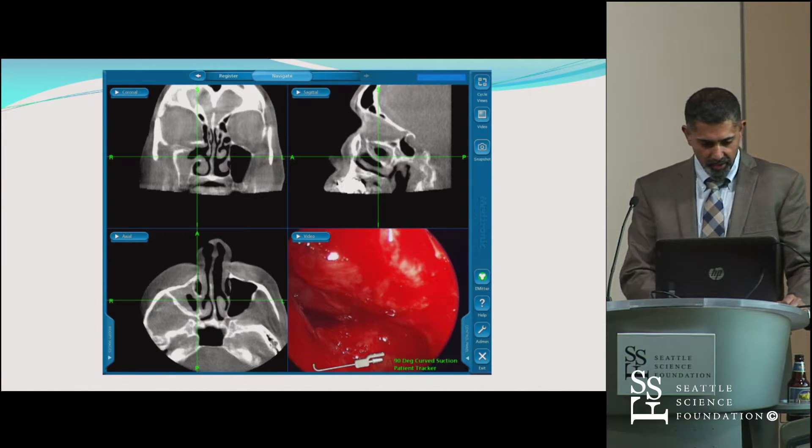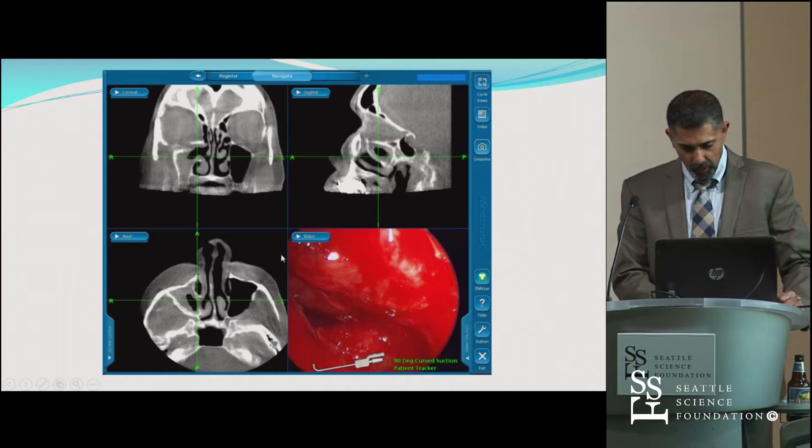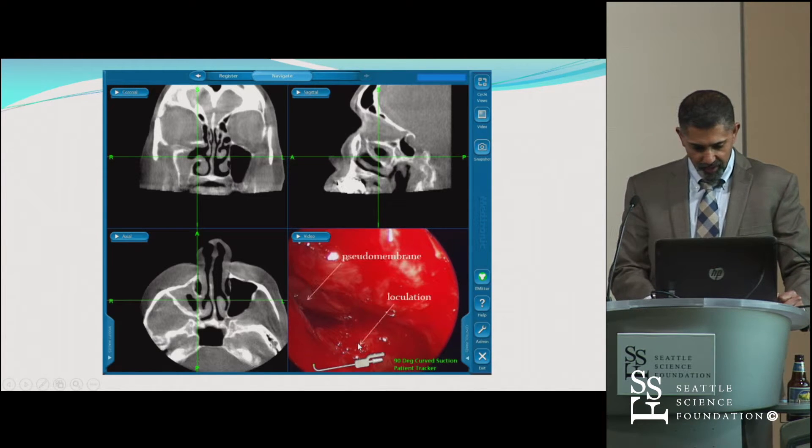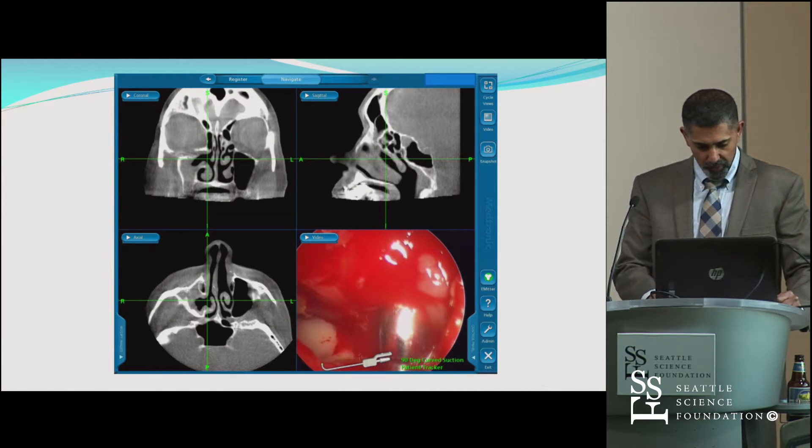In surgery, you can see this wide fontanelle that was already there. I removed the uncinate process that had been left before from her previous surgery. I washed out the sinus, and then some interesting things started coming into view — there was a loculation lower down in the sinus, and also a sort of funny pseudomembrane up on the roof of the maxillary sinus where the orbital floor was. Opening up that loculation released more pus that we were able to wash out.